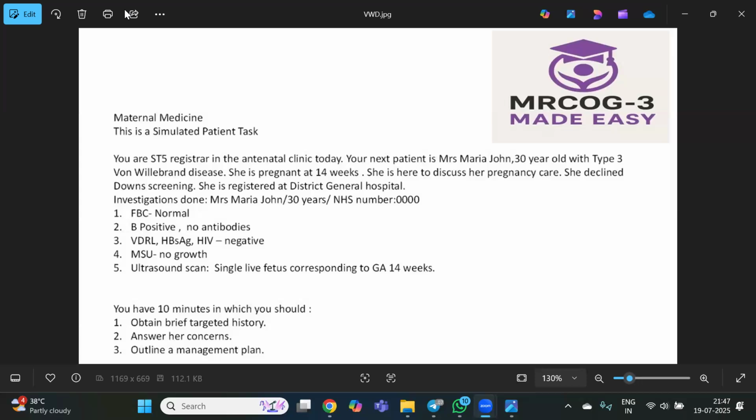Then coming to the BMI, if it is written in the case scenario, you say, I see that your BMI is so and so. But if it's not given, you ask, can you tell me your BMI? Either you can say BMI or height weight ratio, because it is important. And if the BMI is on the higher side, then you say, I see that your BMI is high, and it can cause some issues for the pregnancy.